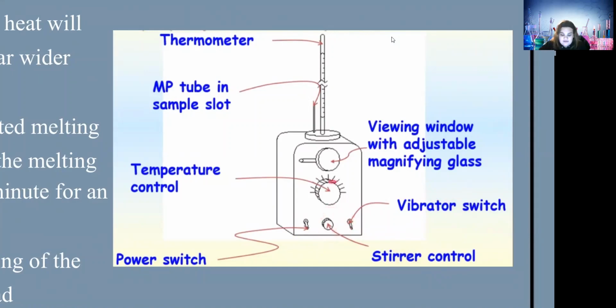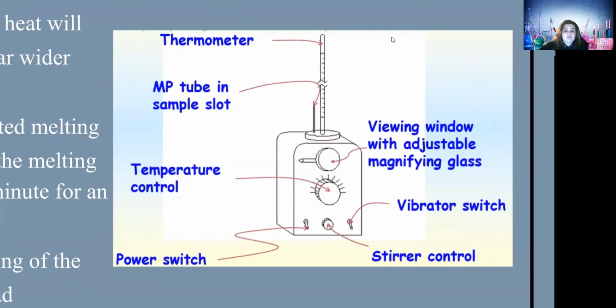Okay. This was the temperature control dial. This guy had about 5 slots. You use 2 of them, one for your pure trimeristin and then one for your crude trimeristin. Over here, that's like your viewing area where you would turn the light on, and you have a magnifying glass, and that would allow you to look at the samples as they are being heated.